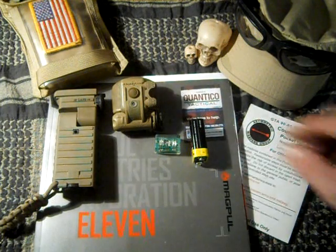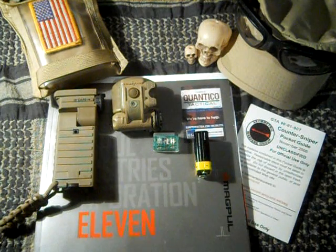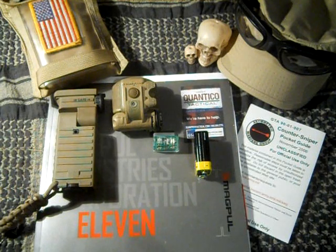It can also be seen inside your clothing and underwater if you have it in a waterproof container. This is a new item that I'll be putting in my survival kit that I take with me every time I go to the field. If I'm in a situation where I'm hurt or something, they can find me that way. I'll talk to you guys later.